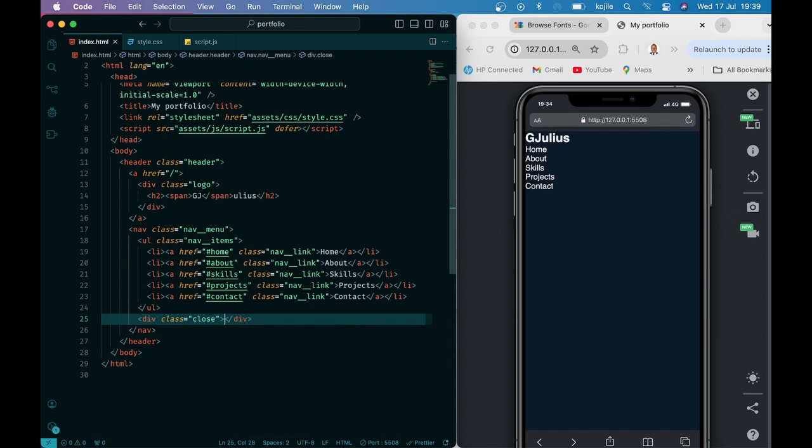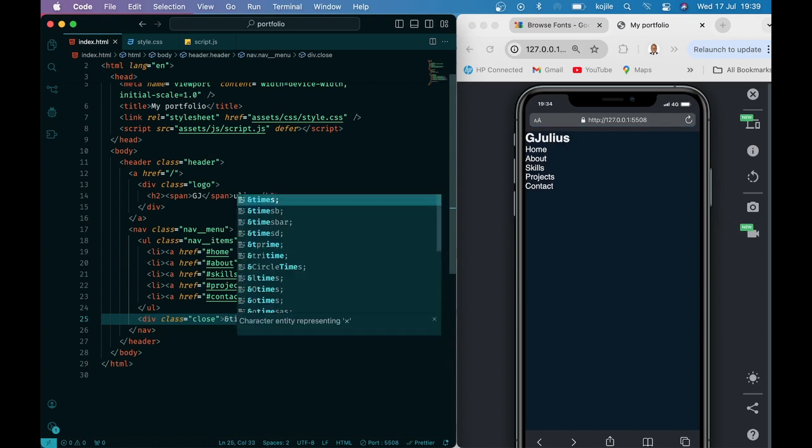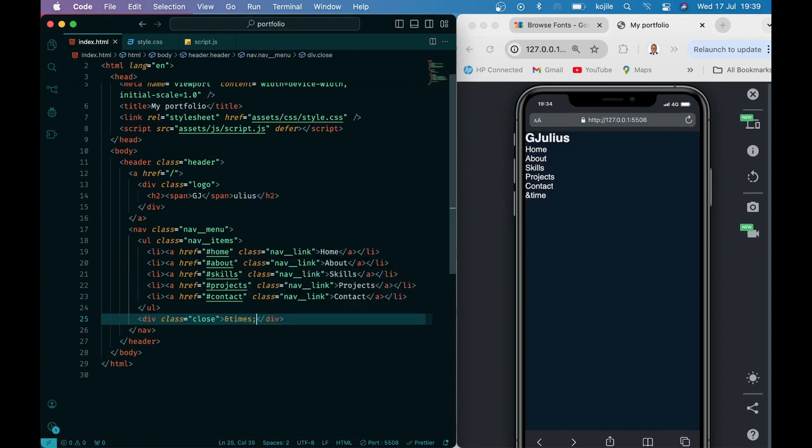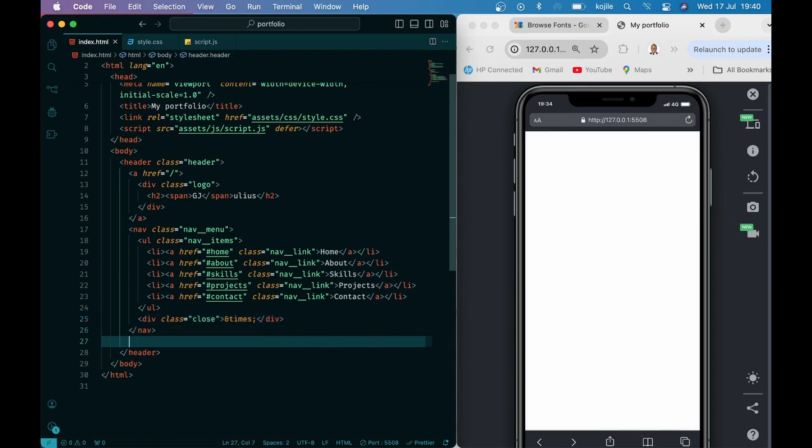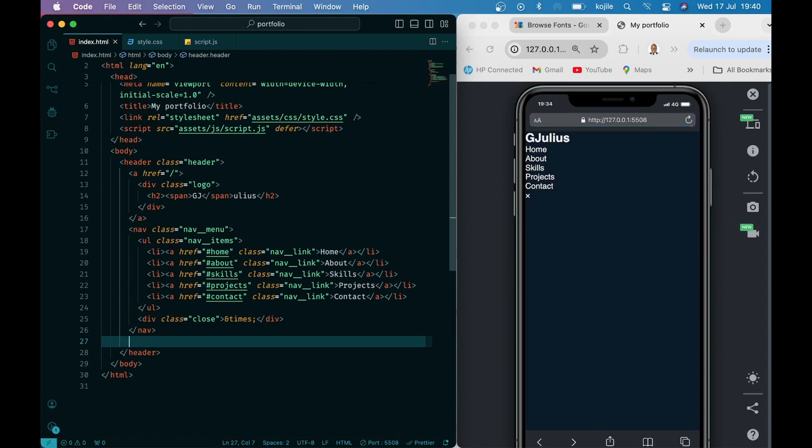Now let me use this code for this close button, and then we also need somewhere here, outside here, some hover menu, so we can say hover.